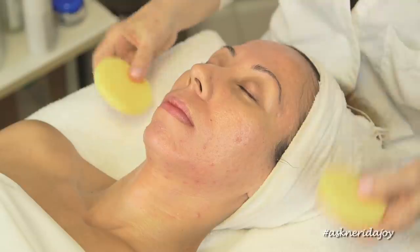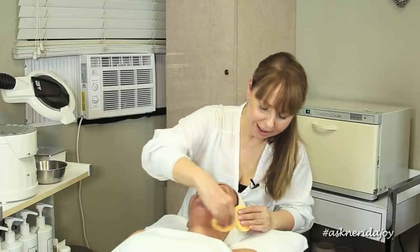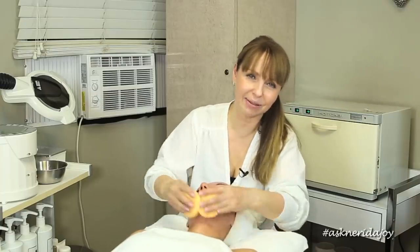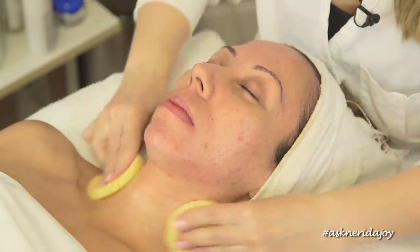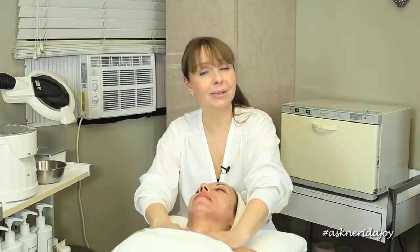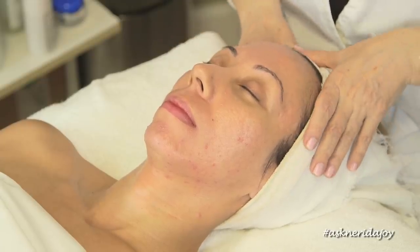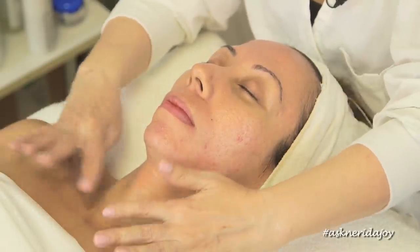We are now going to take off the cleanser. Carol has a little bit of ruddiness on her neck just down here, so her neck is a sensitive area - and everybody's neck is more sensitive than the face. It's really important to make sure you're not being too aggressive on the neck with products. I don't even use retinols on my neck every night because my neck would be irritated, yet I can use them on my face every night. The decollete is a different type of skin too. The peel that I do on the face - the one we do on Carol, which is a lactic acid peel with a little resorcinol - works really great on the face, but it doesn't even peel on the neck and decollete. It would just burn and fry the neck.